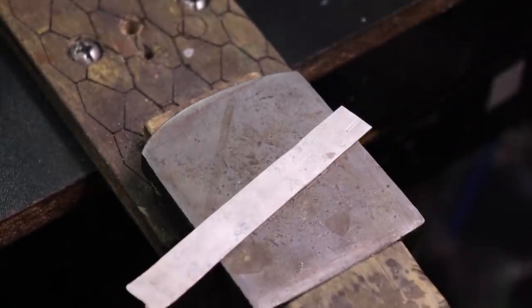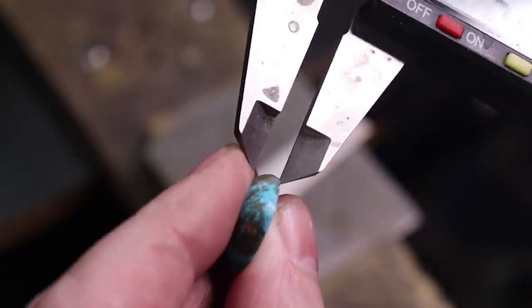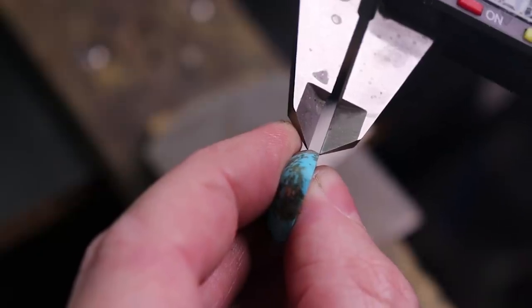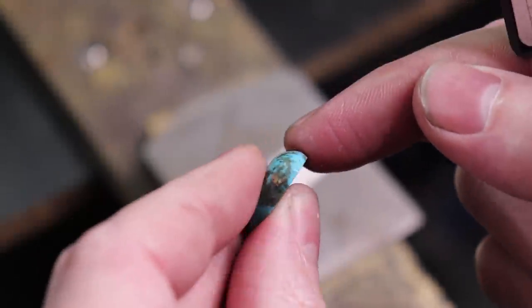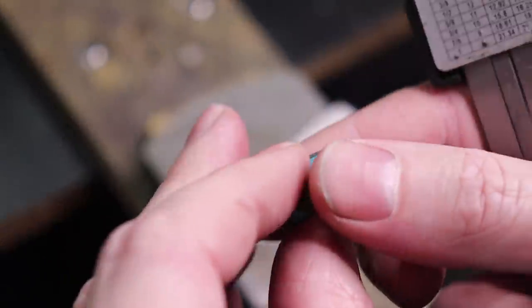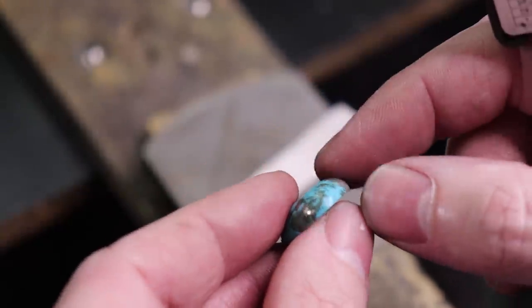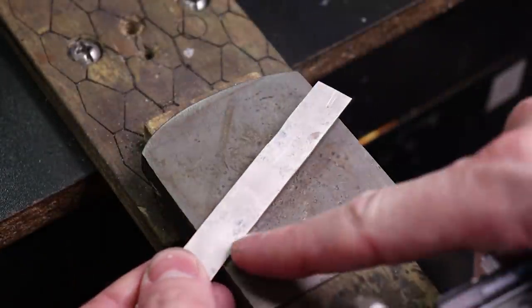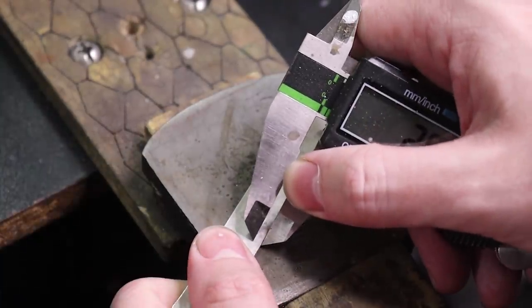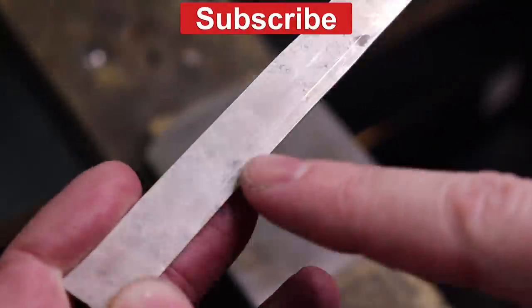Now we need to figure out how tall we need this. If you look at the stone itself, you can measure it and figure out where it actually starts to curve — about right there. Because when you get to the point on the stone where it starts to curve in, as soon as you lock down a bezel on that, the stone cannot be removed. That's all you really need, and it'll show off as much of the stone as possible. For this, I'm going to be going up 2.65 millimeters, and I'm just going to scribe it in using the calipers. Try not to do this if you have expensive calipers because you can ruin the tips — these are very cheap ones, which is why I use them like this.